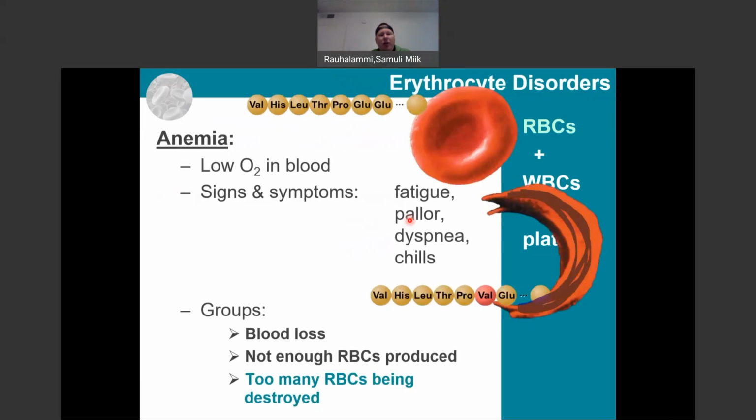But I wanted to go to a special kind of example when we're talking about anemia. And I want us to look at sickle cell anemia. So here I have an example of a typical red blood cell, what it should look like, and a sickled red blood cell. So this crescent moon-shaped red blood cell results from just one base difference in the genetic code that codes for the red blood cell, which causes one amino acid difference. And you'll see how the smallest of differences in the chemical structure can have a huge effect on the physical appearance.